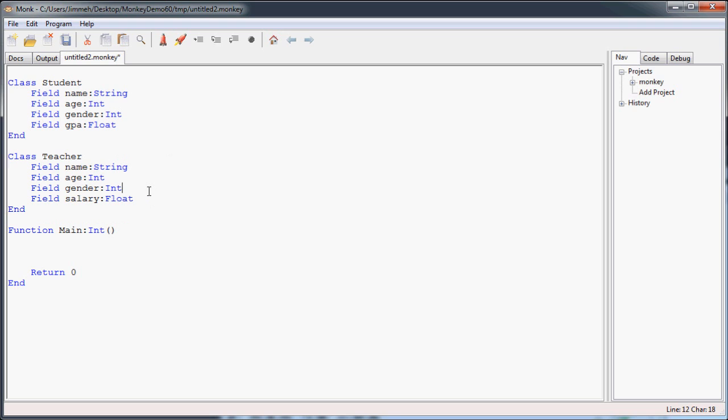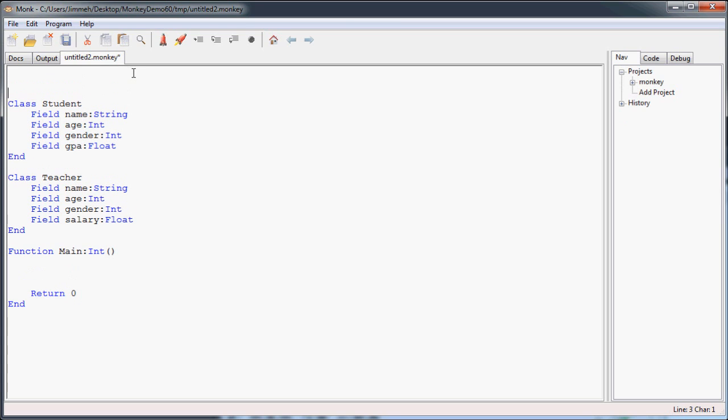Now when you look at this, you're going to want to think, well, this is not right, especially if you're trying to set up a proper structure for an object-oriented program. So when you find that you have these fields in common, you probably want to stop and go, okay, I should probably have these objects inherit from another object that has these properties in it, so you're not rewriting these fields, and then when later on you want to change one, you got to change it in all of them.